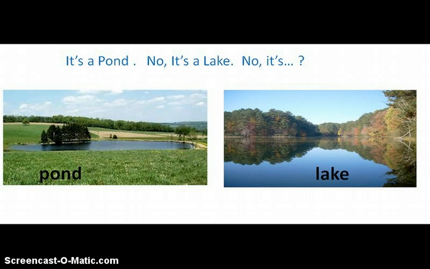We will first take a look in our textbook to determine the difference between a pond and a lake. Turn to textbook page 32. Read the section titled, What are Ponds and Lakes? Complete the Venn diagram, question 1, on your handout as you read. Stop the video now and press play when you are done with the Venn diagram.